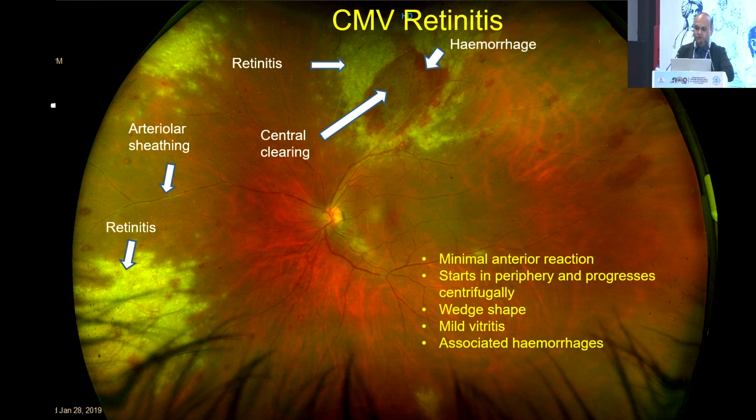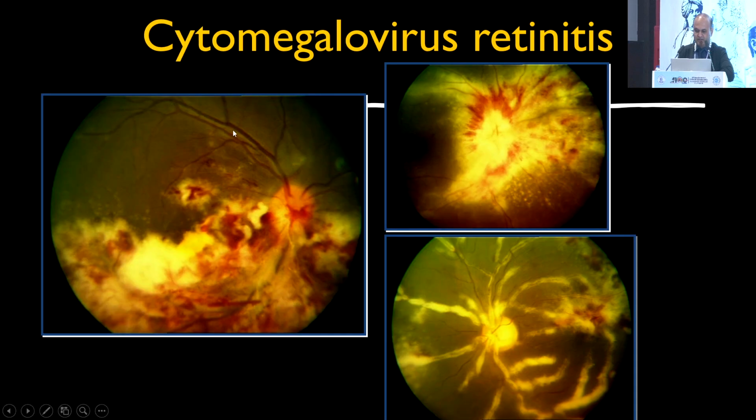Another point we need to remember is that these eyes will not have very significant AC inflammation, because the patients are so immunosuppressed that they are not able to mount an adequate immune response. So when you see retinitis lesions with an absence of associated AC inflammation, that's a clue that you have an immunosuppressed or immunocompromised patient, and those patients need to be investigated accordingly. Check their immune status, the CD4 counts, and the HIV status, and you will know that you are dealing with a case of CMV retinitis. It has its own characteristic patterns, like I said: extensive retinitis with hemorrhages, frosted branch angiitis. All of those are clinical clues which can be easily identified on a good indirect ophthalmoscopy as a case of CMV retinitis.